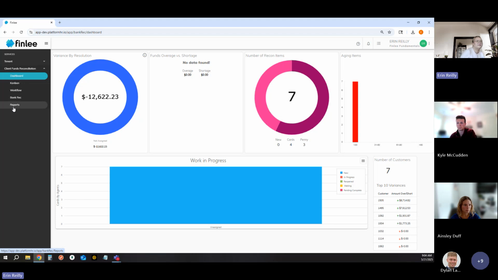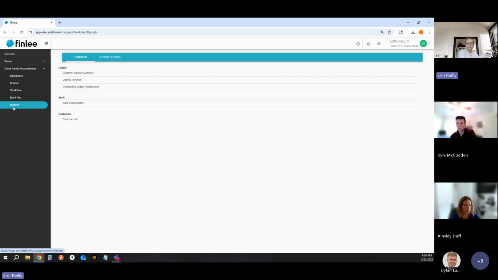So the main thing that we think about when we think about reports within Finlee is the reports section here. There are other sections that we're going to go over, but we don't want to ignore the standard reports that we have here. A few of you, if you opt into the returns module, may have an additional report here that I'm not going to review today. If you import returns files and maintain a returns account, then there are reports that generate from those imports, but we're not going to review that today. So we have three main sections of reports here: ledger reports, bank file reports, and then customer.